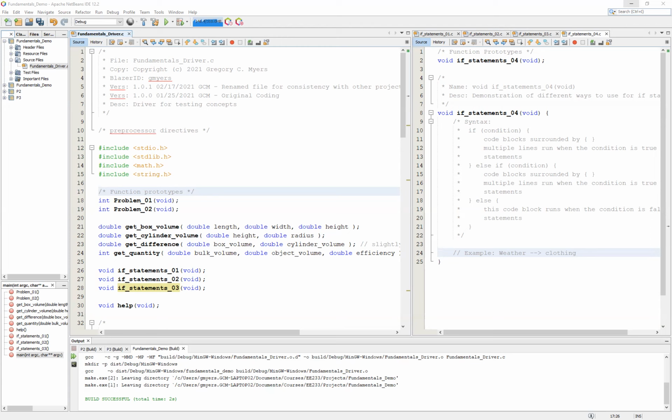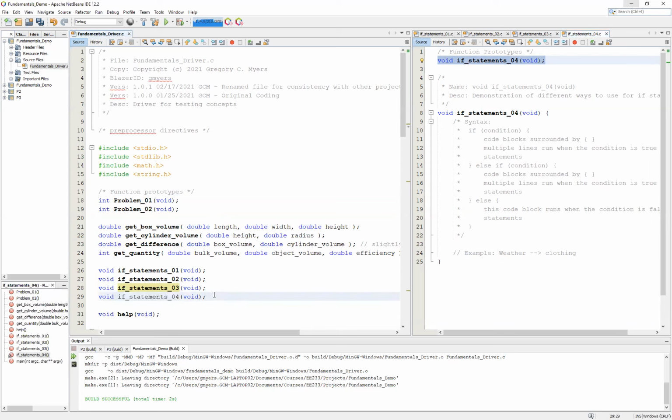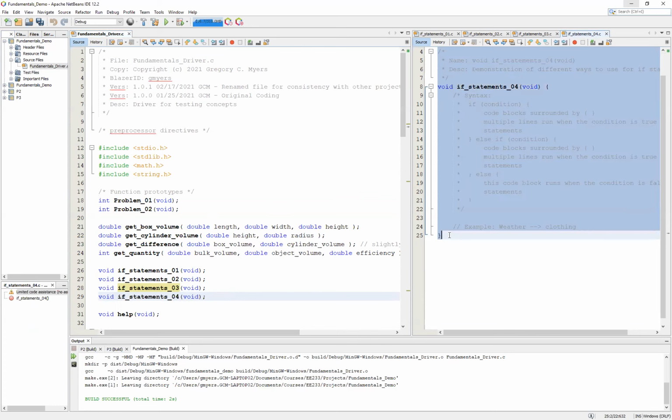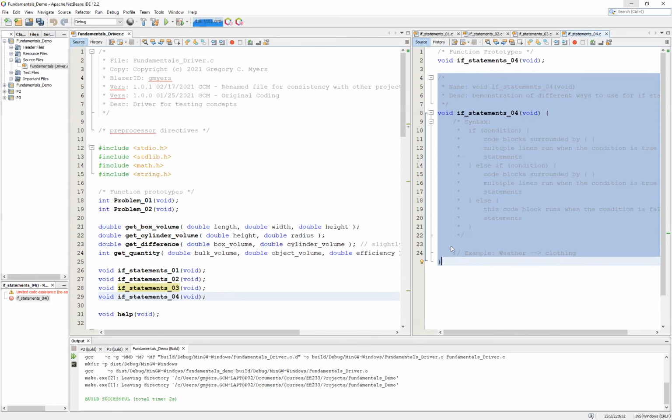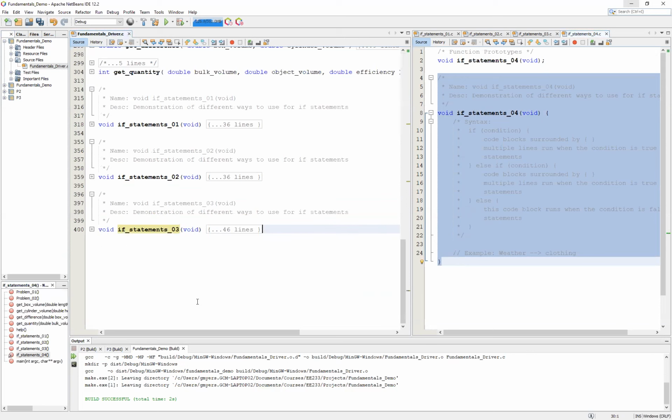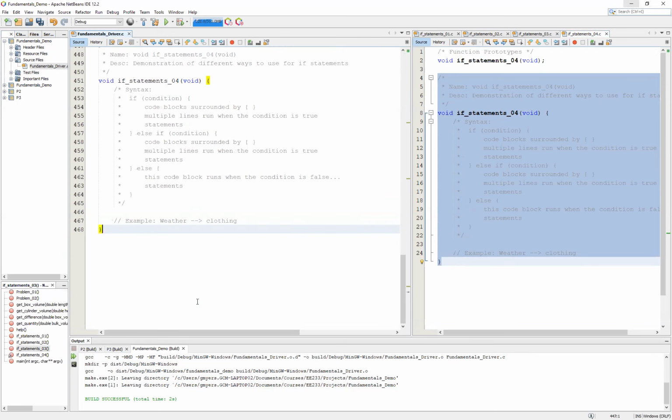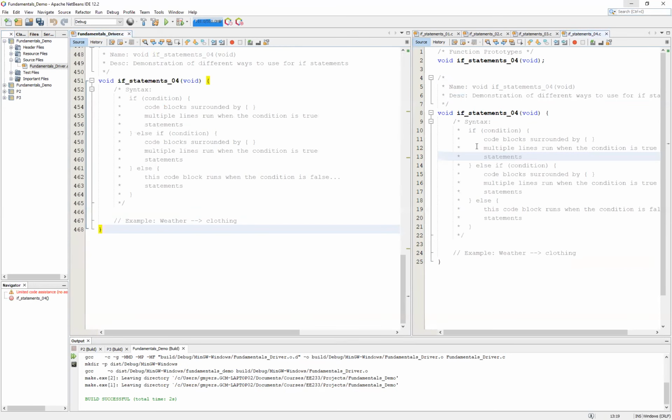So this video assumes that you've already gotten a working project that you can run these demos in, and also that you have access to the snips files that you see on my screen in NetBeans. So the first thing that we want to do is go ahead and copy over the function prototypes and add them into our ever-growing list of function prototypes, as well as the function stub that I've provided. And you can simply put that at the end of your fundamentals driver.